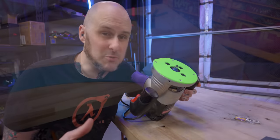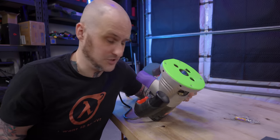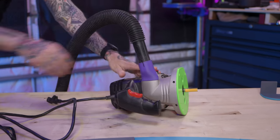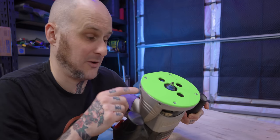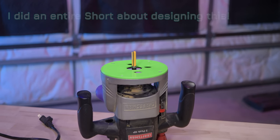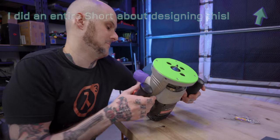There will be more 3D printed stuff later in this video, but there are some things to show you that a laser cutter or CNC couldn't do. This router I'm going to be using didn't have a vacuum adapter for the shop vac, so I designed and 3D printed one. The base plate was missing off of this thing too. Rather than seeking out a replacement for this probably 15-20 year old Craftsman router, I designed and 3D printed my own and had it the same day.